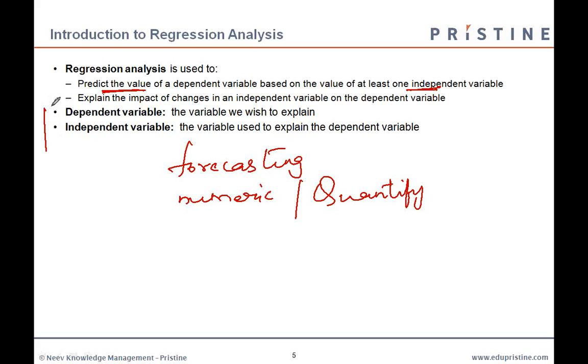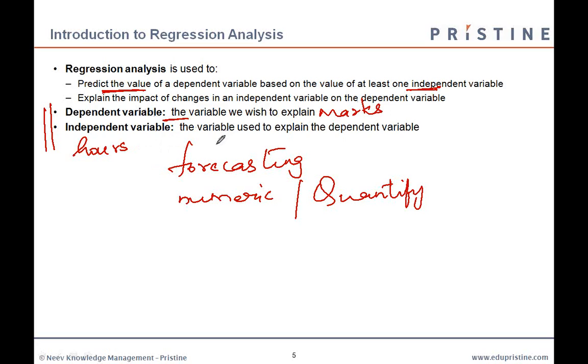So there are two terminologies that you need to know. Independent variable is obviously the variable which is free to move. An independent variable causes changes to the dependent variable. So in our example, hours of study is the cause and the effect is marks obtained on the exam. So we say hours of study is the independent variable and marks obtained on the exam is the dependent variable.